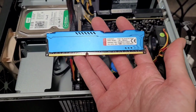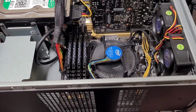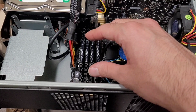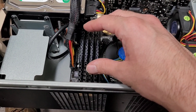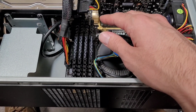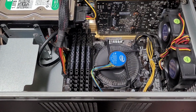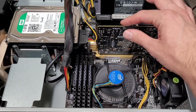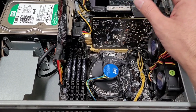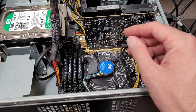I don't know what the deal with this stuff is, but apparently it's garbage. It just passed MemTest once, and then that was it. This stuff has a more substantial heatsink, so hopefully it'll stay cooler. Computer's running right now, so I can't touch it. I can, however, feel the heat. Ooh wee. I don't know if that's from the GPU or the CPU, but it's just nice and toasty right here. Yeah, it's probably a combination of both. Windows is reporting the graphics card to be at 60 Celsius right now. Something's going on. That ain't good.